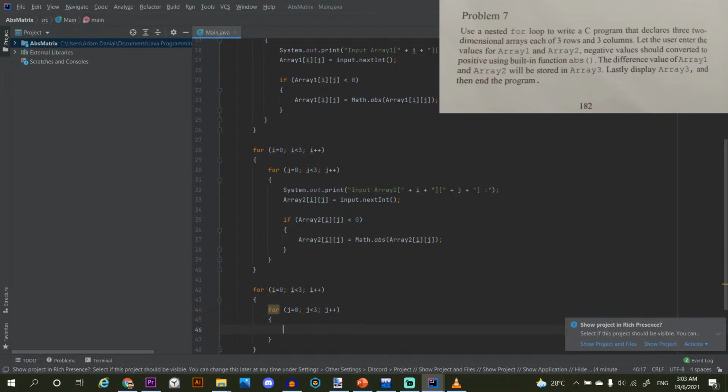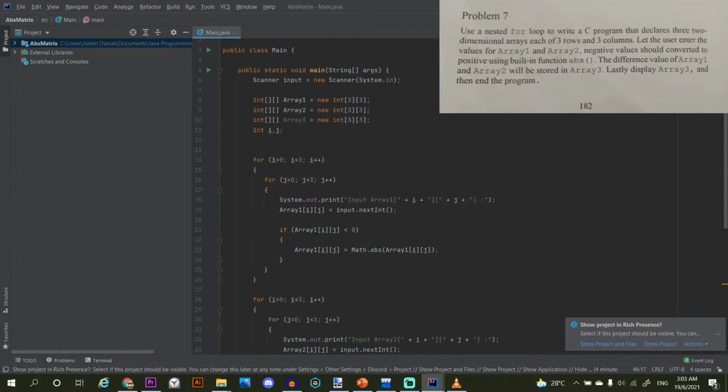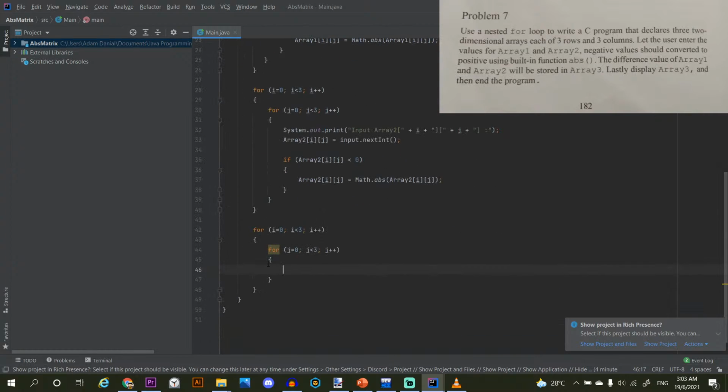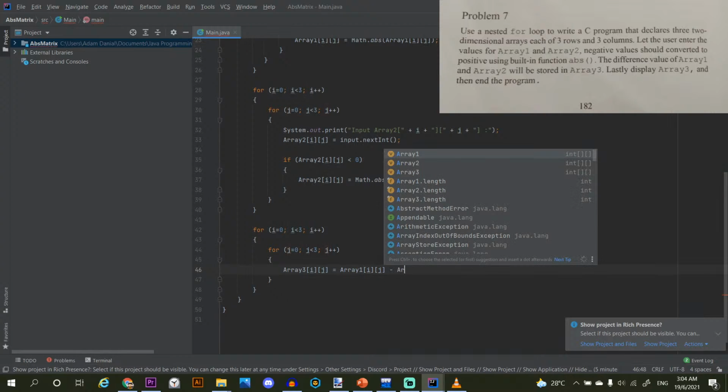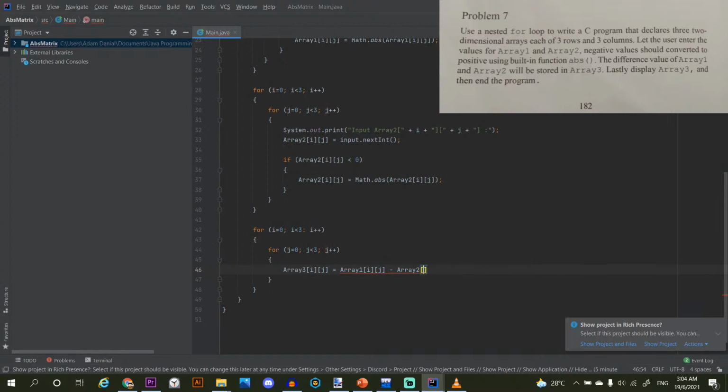Here we want to subtract array 2 from array 1, so array3[i][j] is equivalent to array1[i][j] minus array2[i][j].